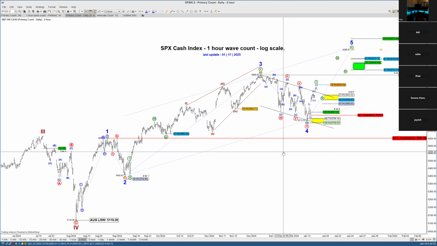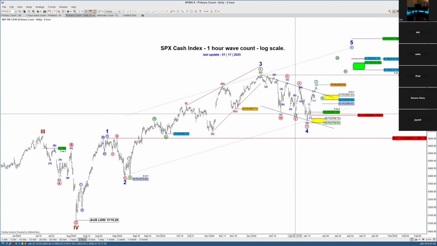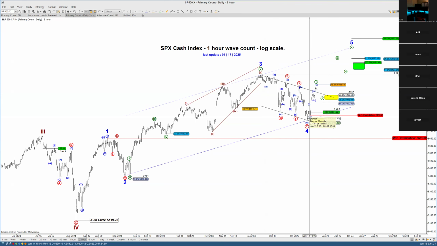I like to keep a few other probabilities in my favor in order to take a shot. I can't just buy here and say, boom, my wave count is going to go my way. No, this can change. I fully understand that Elliott works really well, but it gets very subjective when it goes into correction territory.